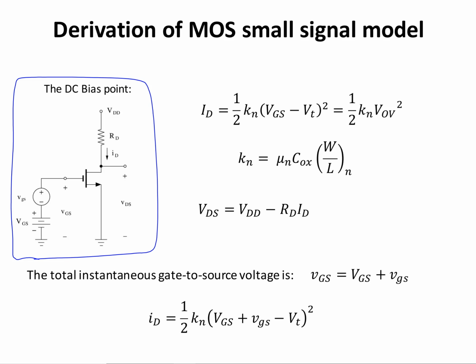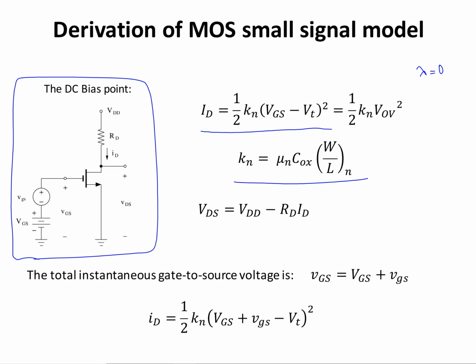Okay, and so in order to use the transistor as an amplifier, we need to make sure that it operates in the saturation region. And in the saturation region, here is the current equation: ID equals 1/2 Kn (VGS minus VT)^2, and Kn is this parameter mu Cox W over L for the NMOS transistor that I have here. For the start, we are going to neglect the channel length modulation effect, meaning that we're going to assume that lambda is equal to 0. So here is the ID equation for when the transistor operates in the saturation region.